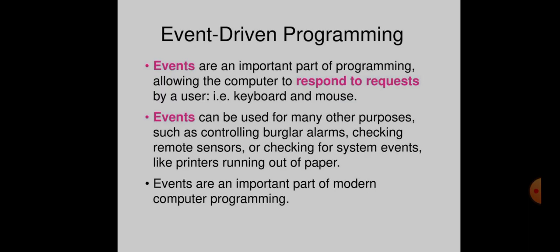This program discusses event-driven programming in VB 6.0. So first, what is an event? An event is an important part of a programming language that allows the computer to respond to the user's request. The user's request is sent via the keyboard or mouse. Events are an important part of modern computer programming languages.